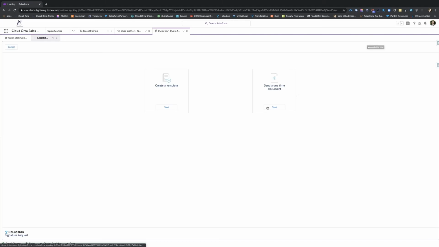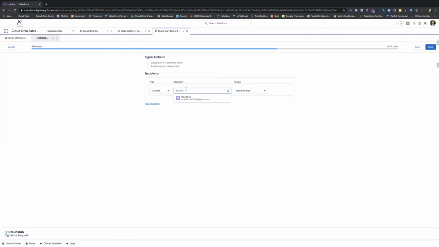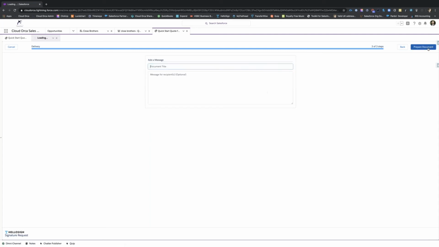So now it's loaded up. It gives me the opportunity to select the document. So remember, we saved that quote from pushing a button. It's there for me right in front of me. I'm just going to select it and click next. Now you can see it's going to give me the opportunity to select the person from the quote. I don't get a long list, I just get that person, and if I want to as well, I can add me on or other people for CC. Then select next and select Cloud Orca quote.